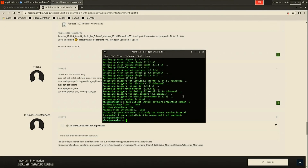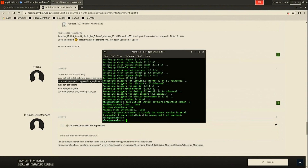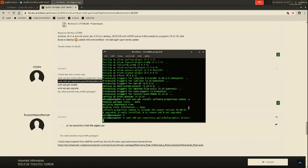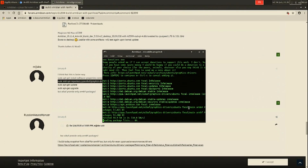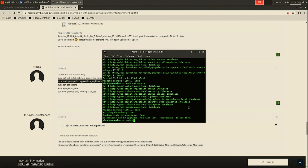The first command is not necessary because it's already installed in Armbian. If you use another distro it might be necessary. The second one is the most important — it adds the PPA with all the GPU drivers. All that needs to be done now is again sudo apt update and sudo apt upgrade.